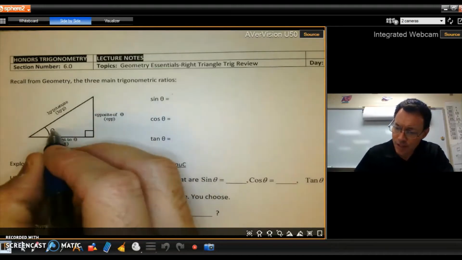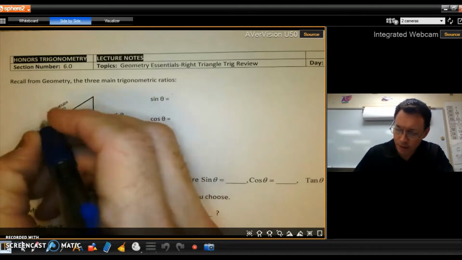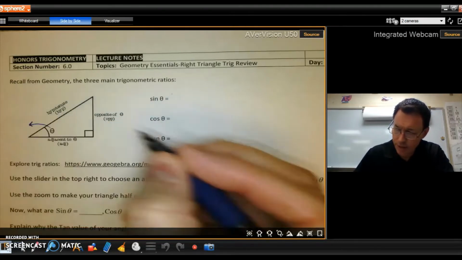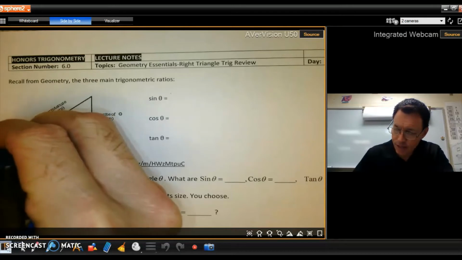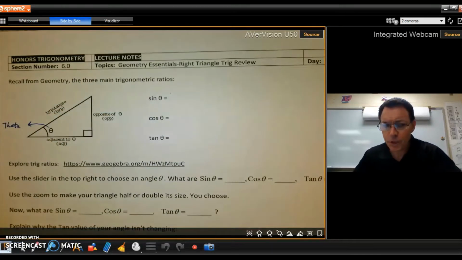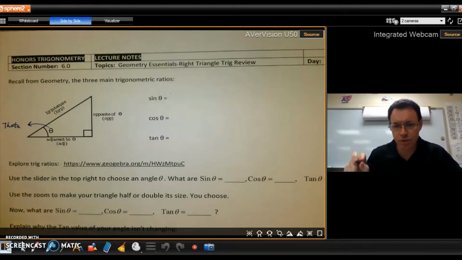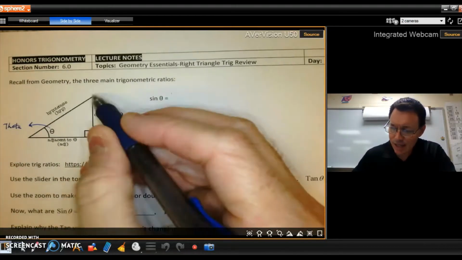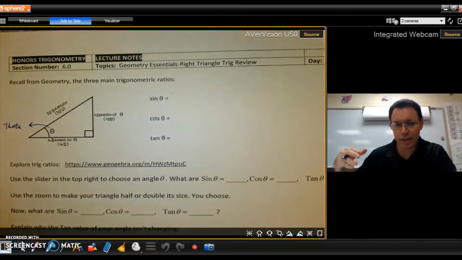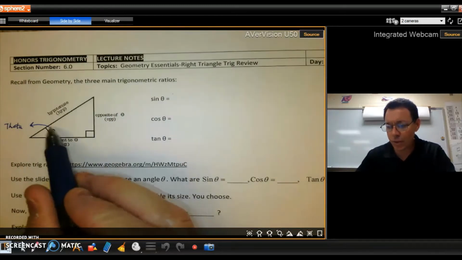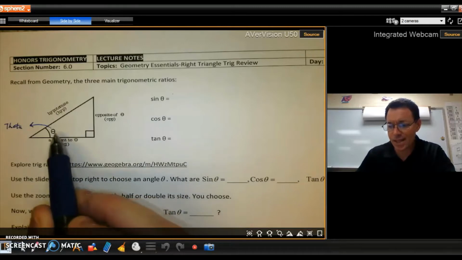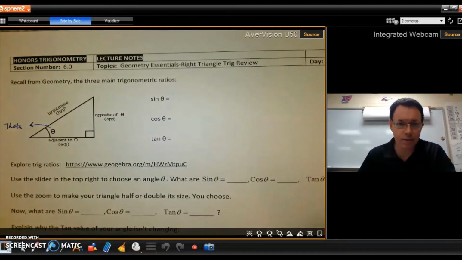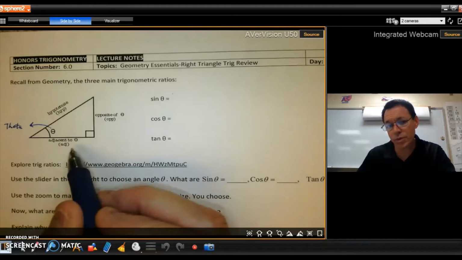So, if this is the angle we're talking about, this little symbol right here is a variable. This is a theta symbol. We like to use x, y's, and z's in algebra, but in trig, we'll use a lot of Greek letters, and that's all that is. So just a circle with a little line through it, that's a theta symbol. So this is the side that is opposite, or like across from, the angle that we're talking about, and this is the side that is adjacent, or next to, the angle that we're talking about. So that's what those two words refer to.